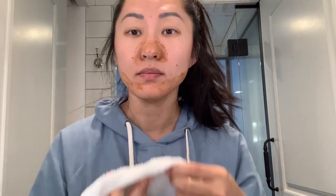Once I finished the banisher treatment, the pumpkin mask has dried. I'm going to use a washcloth to remove it — I like to remove this in the shower, it's much easier. This is really good because a lot of times we don't focus on cleaning our neck and jawline area, and that is where you can break out a ton. You can definitely multitask — banisher on top, pumpkin mask on the bottom.